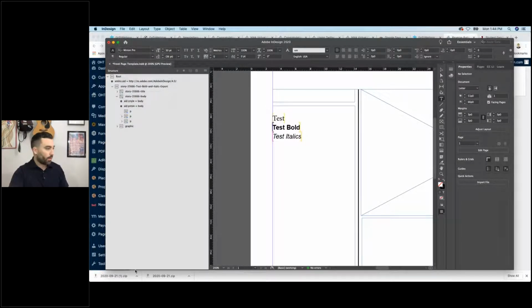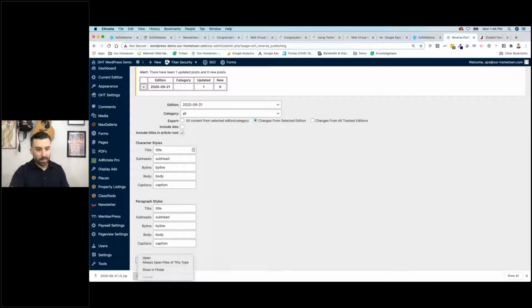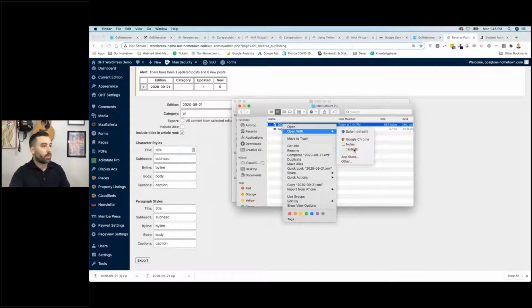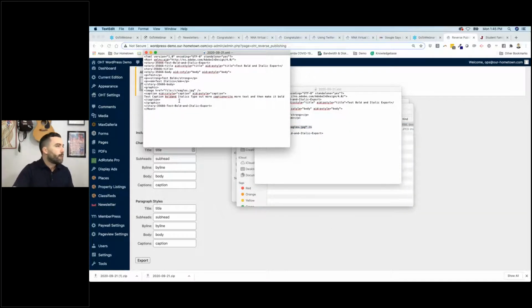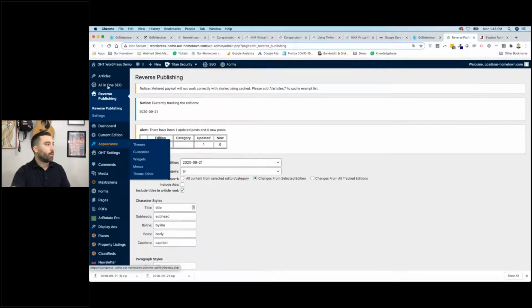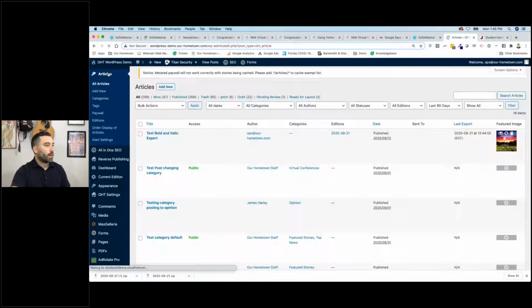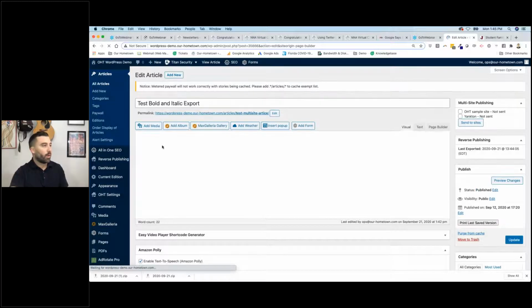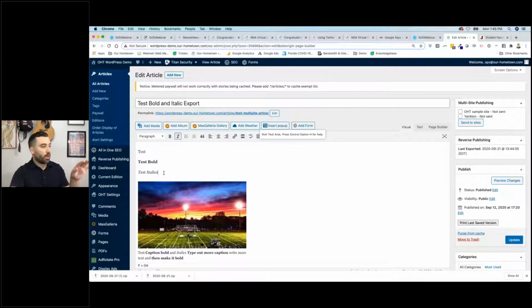So let's back up a second here. This is troubleshooting. Let's make sure, I didn't actually check to make sure that this file said what I wanted to. So let's open that text editor. Okay, oh, I just realized that I didn't make the change. I messed up the test. So let's do one more thing here. Let's change something on the actual article because I just realized I didn't lay out the image before. So I need to make a change in here in just the text.